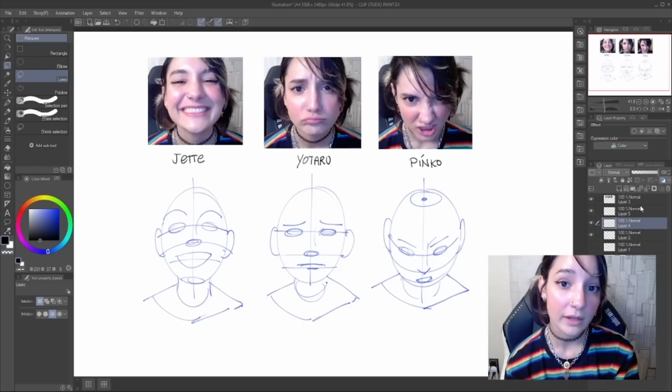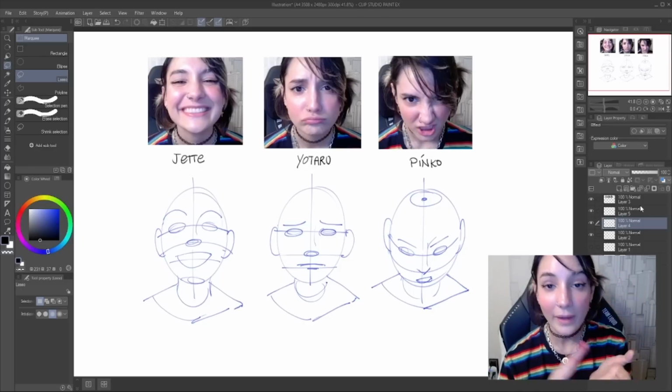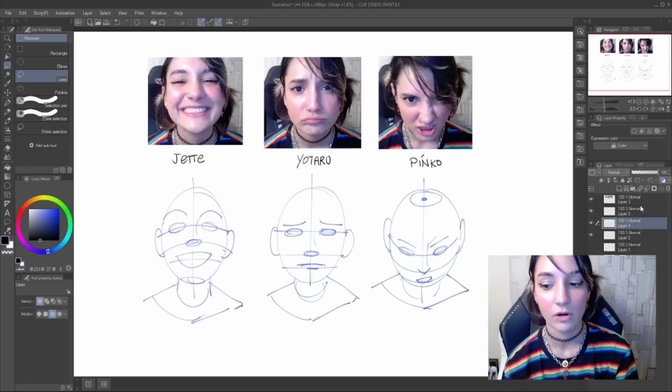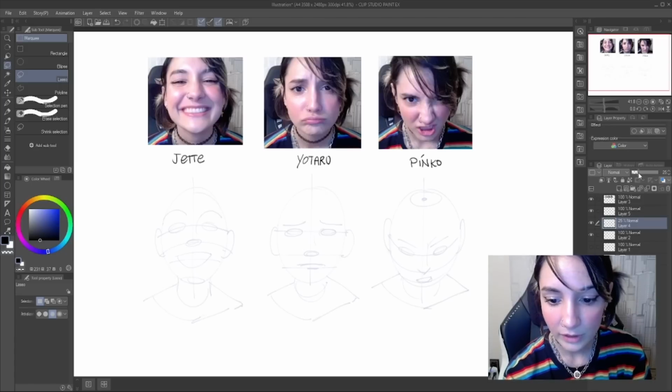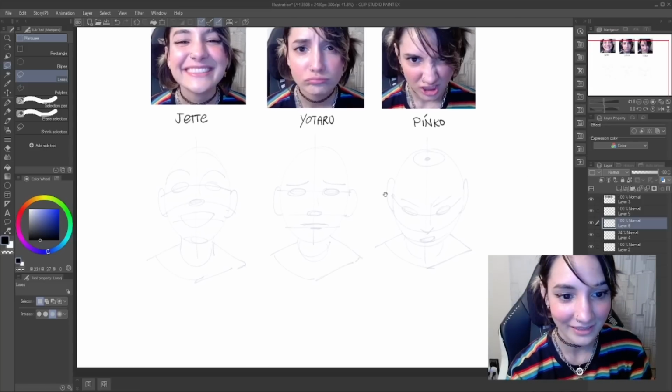And if you're only working in pencil, what you could do is use a kneaded eraser and tap it, so that way you can lower the opacity and then refine it on top. So what we're gonna do is do that. We're gonna lower the opacity on this a bit and then make our new layer, just making sure that everything is in the right layer.